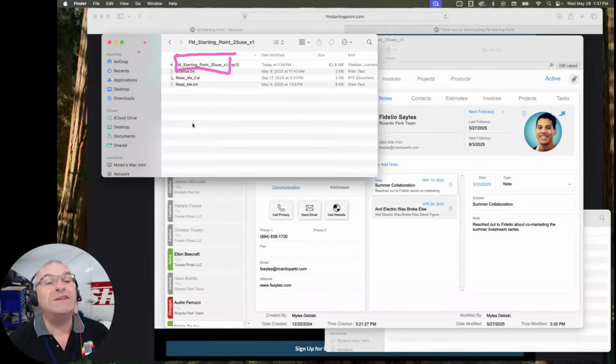We had someone who was online selling Starting Point for $2,000 a copy, true story. And they sold 2 or 3 or 4 of them on the East Coast to people. No modification. They just took our stuff. It looks so nice, $2,000. People were like, oh my God, so amazing. And then they called us and they wanted us to provide support. And I'm like, well, okay, but it's a free product. No, it's not. We paid $2,000. I said, well, you didn't pay $2,000 to us. And they had to go back and find who had boned them. Those people took the money and ran. So it's so good that people will steal it and charge for it.